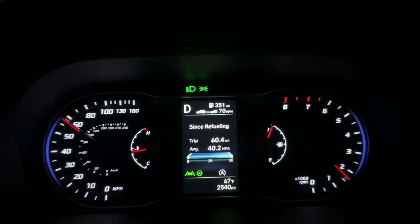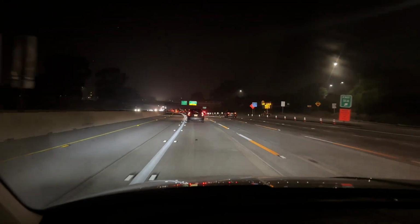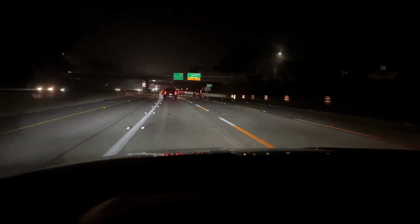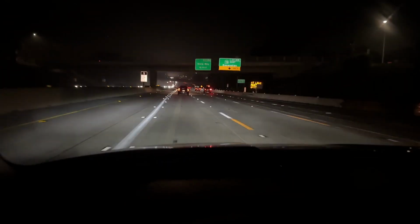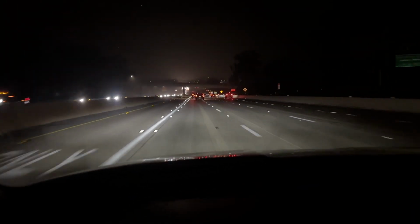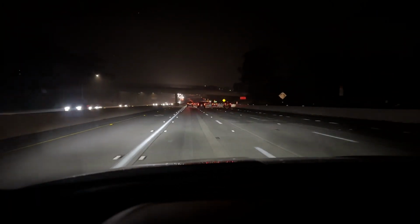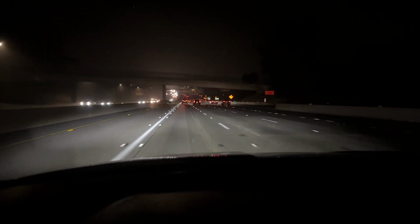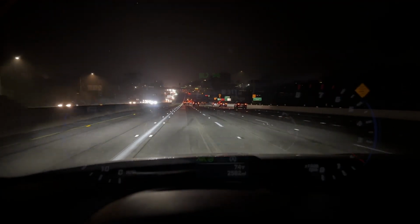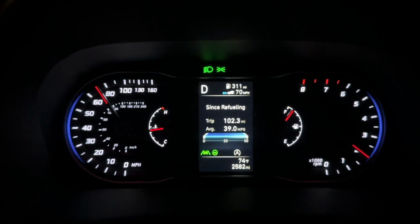I might be hitting another minor construction slowdown. No, maybe not. They have a couple of lanes closed off, but it doesn't seem to be affecting the northbound side. The freeway is singing, and we are pushing back home. So unless anything unforeseen happens, I'll probably have one more update for you, and then we'll fill it up and see what it did.